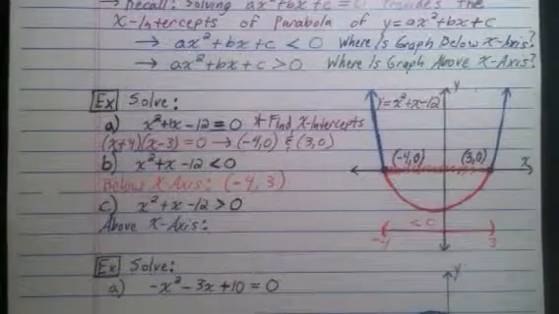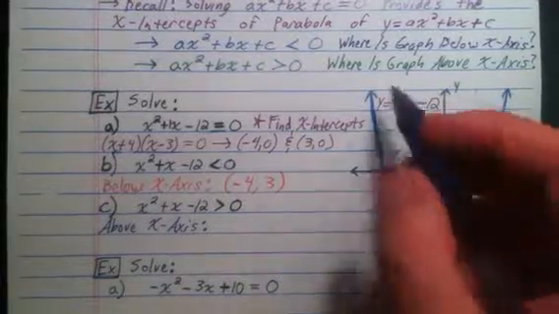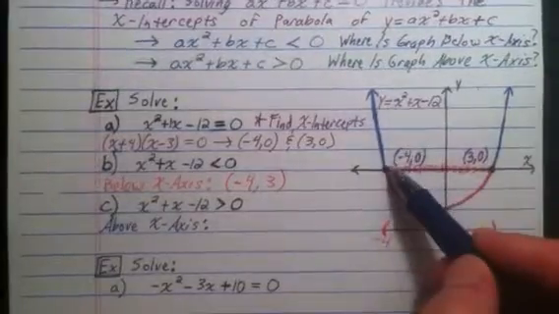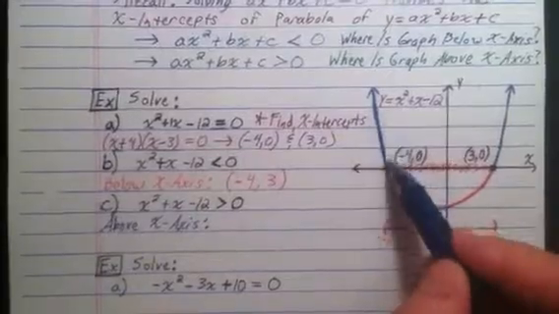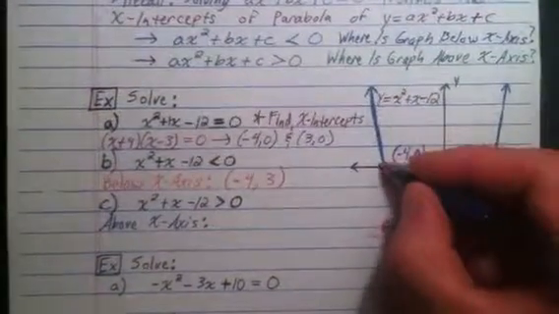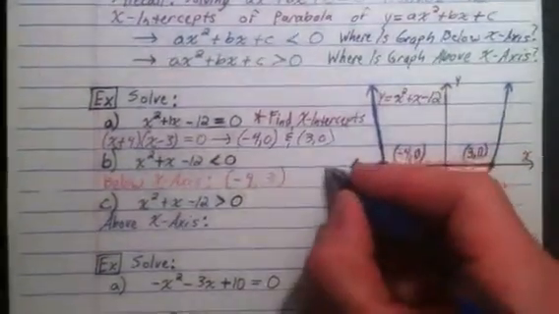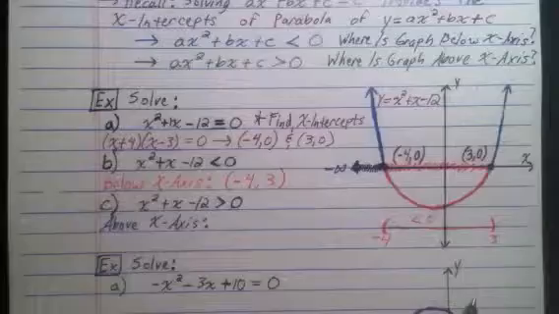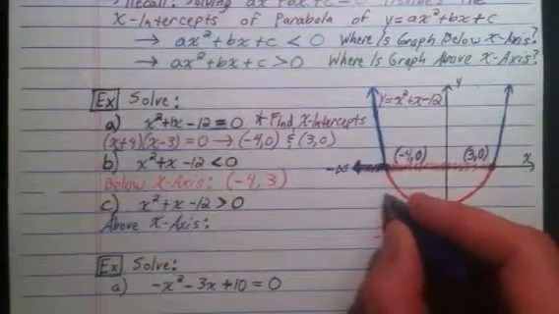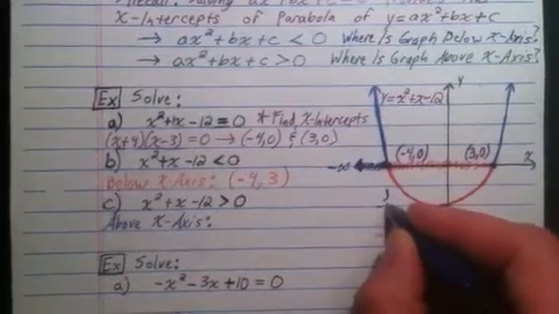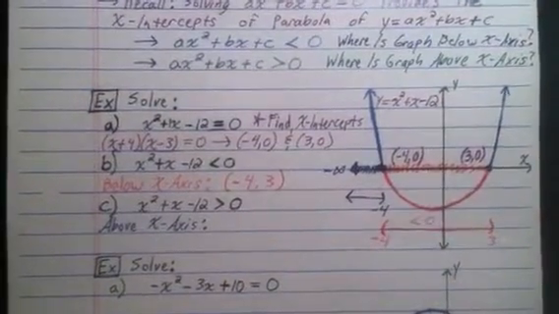Well, this is going to have two different intervals, two different sections where that's the case. You can see here on the left part of the graph, it's above the x-axis from -4 all the way forever. As you move to the left, that graph is going to be rising upward. So pretty much we're describing all of this from -4 all the way to the left forever, which approaches -infinity. So again, we have a parenthesis here at -4, and then we'd be going to the left forever. So we want to describe that as an interval.